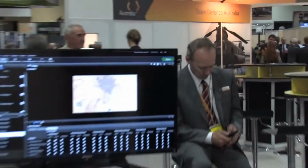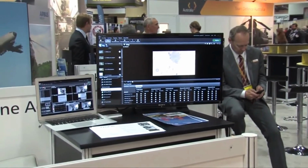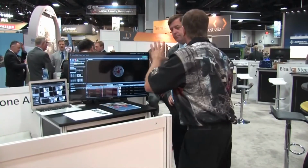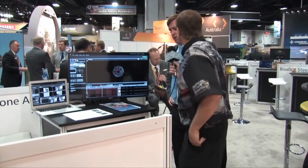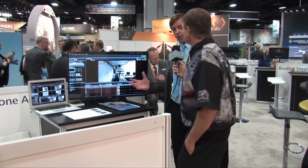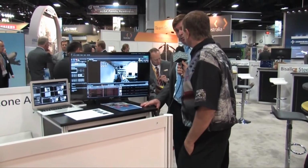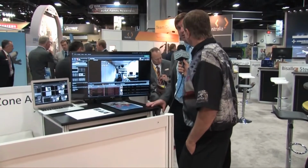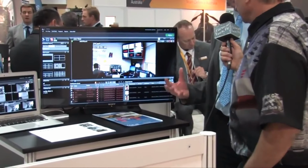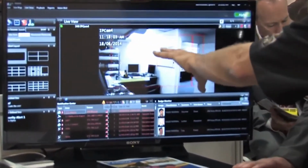So if we can look around the back here, we can actually see a little example of how this thing works, correct? Yeah, please. So Mel, really, basically what we're looking at here is what someone would see in their basic command control center, correct? That is correct. And off this, we would then send this to various video walls. We can have up to 10 video walls. So if you've got a serious crisis, then you can have the relevant folk looking at specific windows as required. And that's kind of what we're looking at in here.